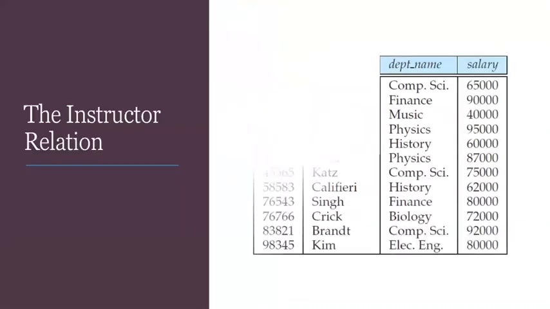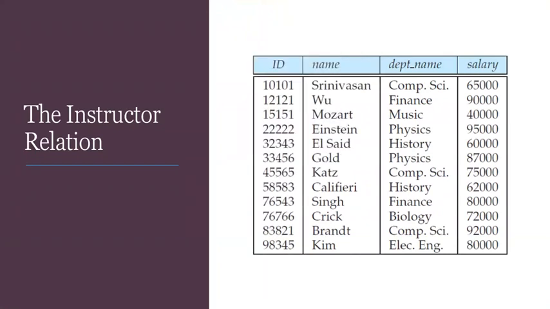Now, this is the instructor relation, and in the previous video, I explained that you could create an index on any particular column and then use it to search data within this table. The only problem is that when you have to search for some ID, even though this is sorted, you have to search for each and every value. You have to compare your ID with each and every ID present here. That's the only drawback.